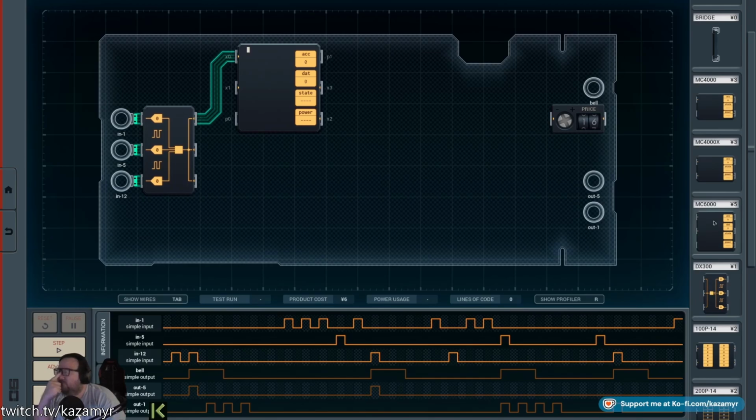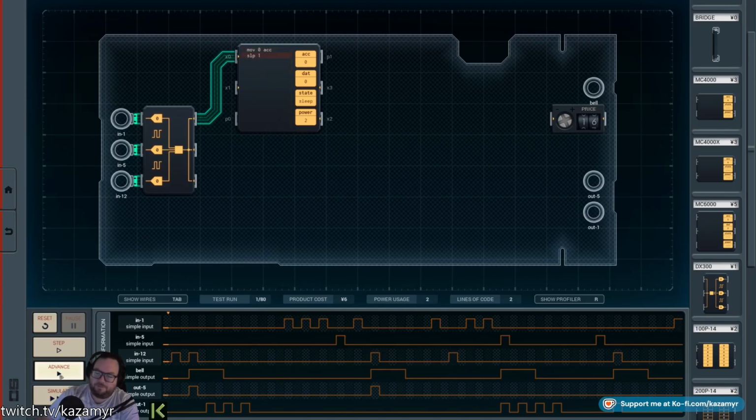We can't do 12 times 100. I want to say that that's... I just need to figure it out. Copy 0, move 0 into accumulator. Sleep 1, right? So we boom. So that should be 12.